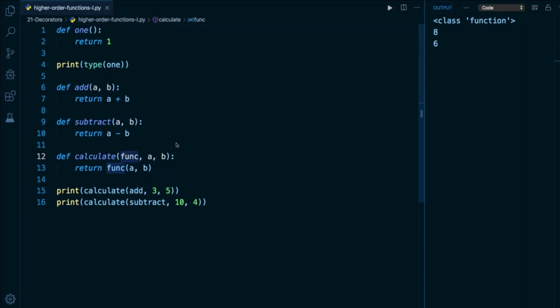So right now, obviously, you might be looking at this and saying, okay, but that's a really complex way to add and subtract. What's the point of this? Well, these are all critical fundamental concepts that we're going to need to understand in order to later understand the idea of decorators. So this lesson and the next couple lessons are sort of going to be a little bit of a warm-up, a little bit of a review, and a little bit of an expansion of the ideas that we've talked about before. And all of these lessons are going to build up to the introduction of decorators, which are one of the most advanced but also special and powerful features of Python.